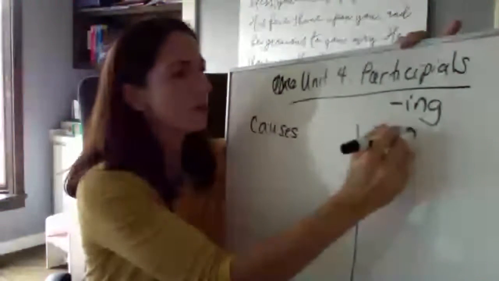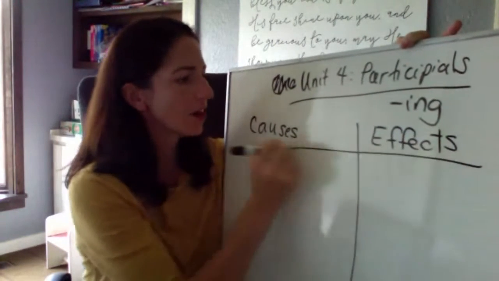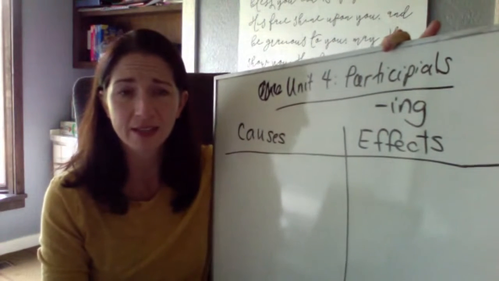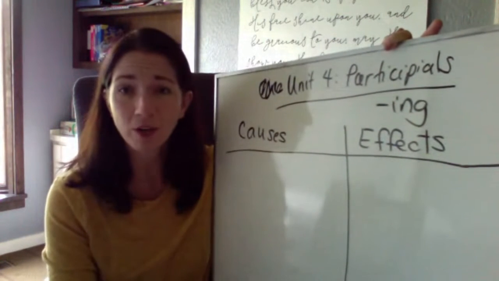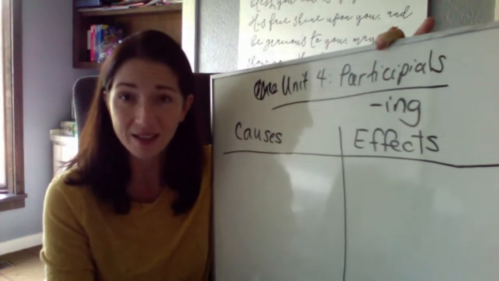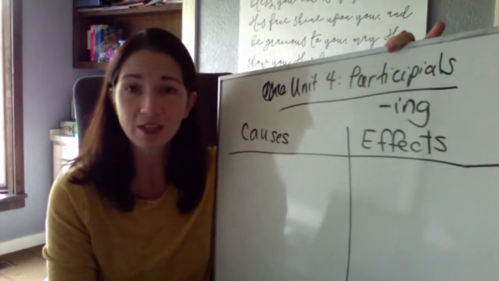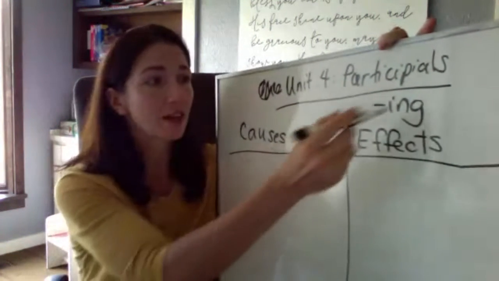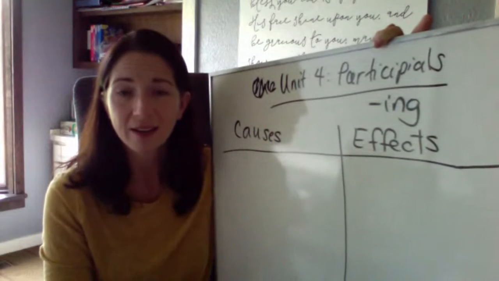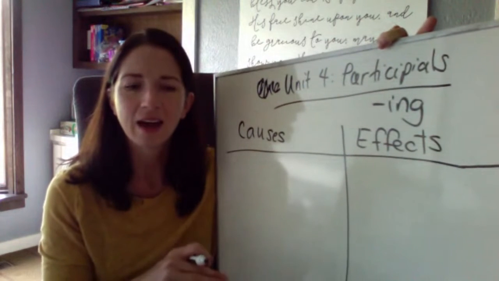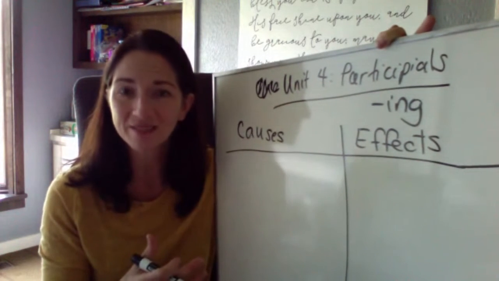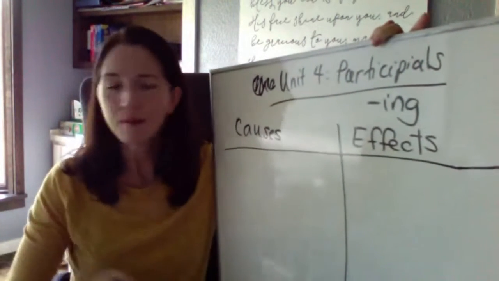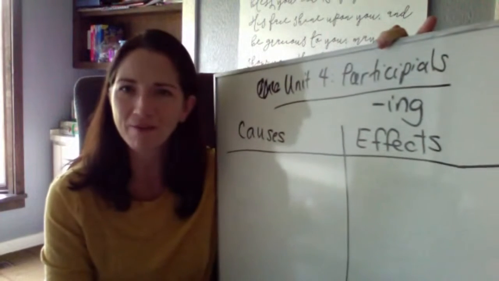And so when we want to combine two sentences with a cause and effect relationship, you guys know there are so many different ways that we can combine sentences. We can just use the subordinator because. That would be really easy. We can use a transition word like as a result. But in Unit 4, we learn a unique way to combine them using ing. And so I hope that this can give you guys another tool in your toolbox of ways that we can combine sentences. And so the first one I want to actually talk about, I'm going to talk about effects first.